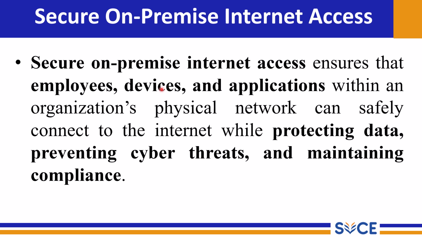For secure gateway and filtering, we have to use a web proxy or secure web gateway. We have to enforce web filtering and logging, for example with Squid or Sophos. And for DNS filtering, you have to use tools like Cisco Umbrella or NextDNS to block malicious domains. And next is application control, which controls which apps and services can access the internet.